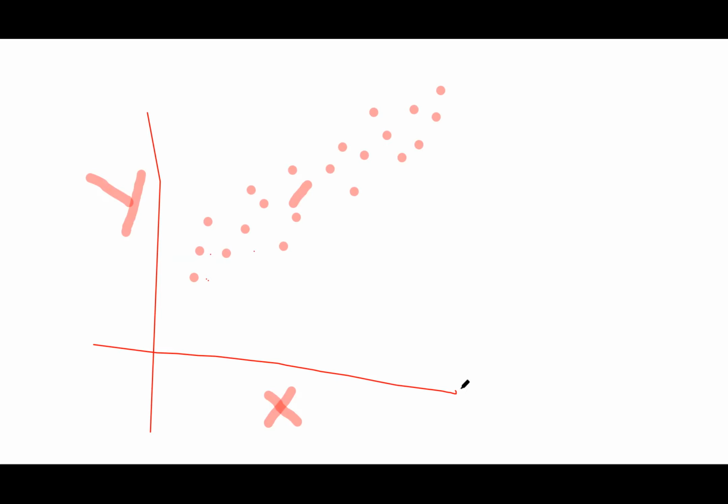Maybe I'll ask for the X value here, like this particular point. Do we have a value if we go up here? Maybe not, right? We don't know what the value is because there's no point here. In such cases, we use regression, where we say that if the data is like this, I'm going to fit a model which will best represent the data. Let's say in this case, because it looks linear, I'm going to fit a linear line like this.